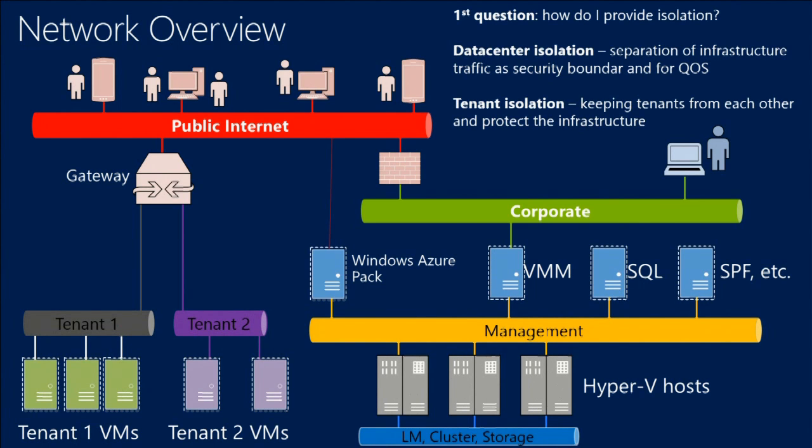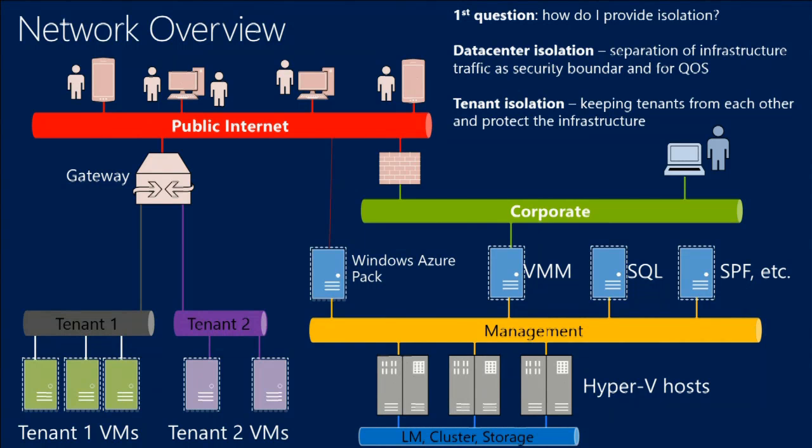So when you look at these networks, the first question is, how are you going to do this isolation? You have a number of different technologies available. The key things to note here, though, is that your data center networks, they don't change very often. In fact, they should never change once you've actually deployed them, other than to add additional VLANs, perhaps, as your environment grows. But the VLANs you've already deployed, the subnets you've already created, you're generally not going to rip those out and replace them. You're not going to delete those on the fly.